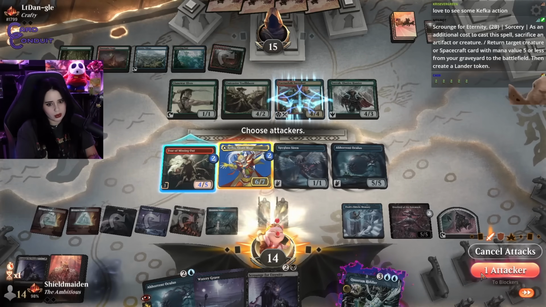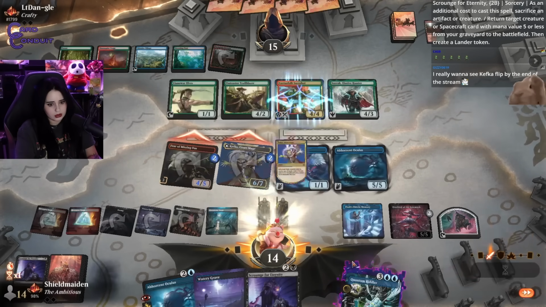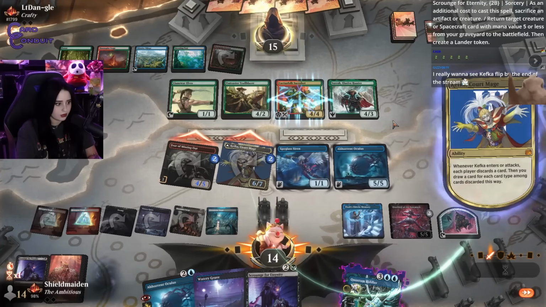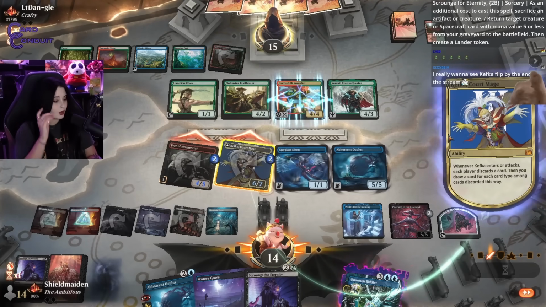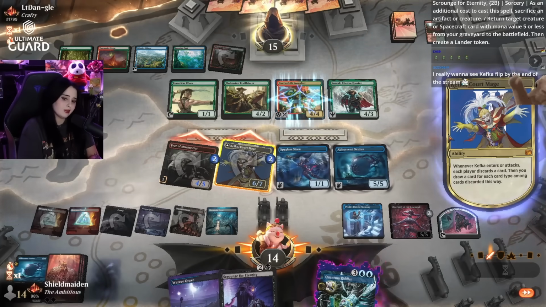I'm tempted to swing with Kefka because it means I can get to Delirium, and I'm gonna do that. I want to see Kefka flip. Well, we're getting close to it. This is kind of a brave attack of me, but we'll see.